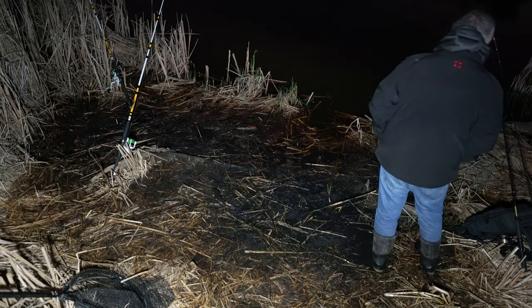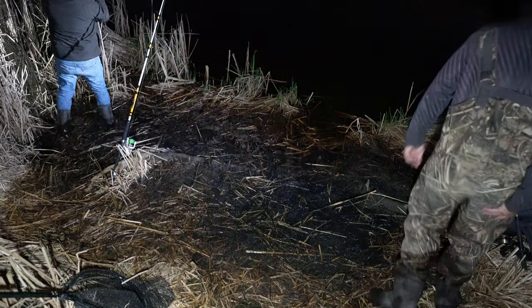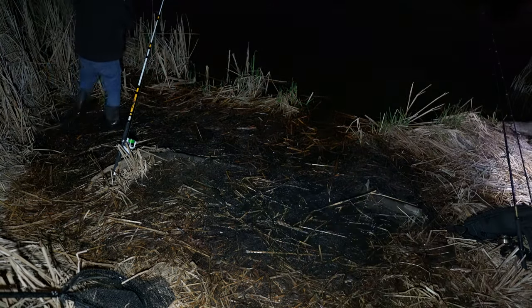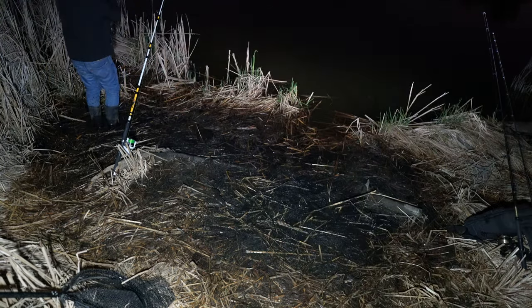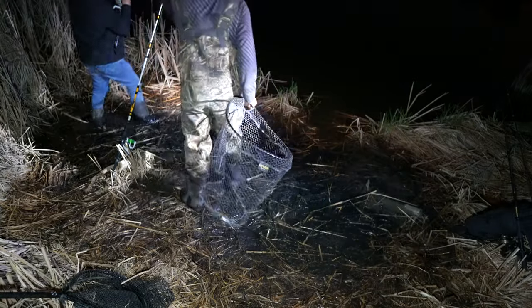Oh yeah, get it, AJ, get it. That's what that was. It's off. Is it on? It's on. Nice, bro. Oh, it wasn't a rodent. Oh shit, it's going for a run. I don't know if it's big, but you can move that, reel that in if you want to, slowly.